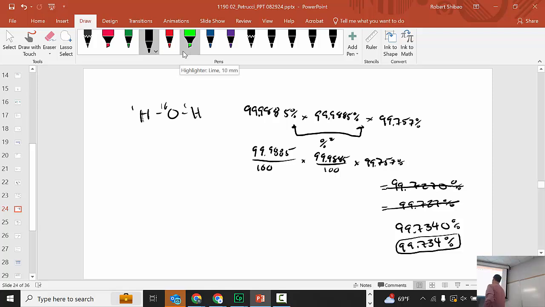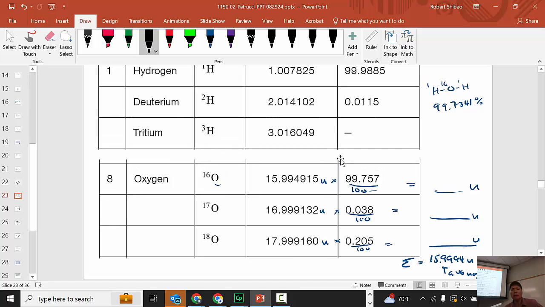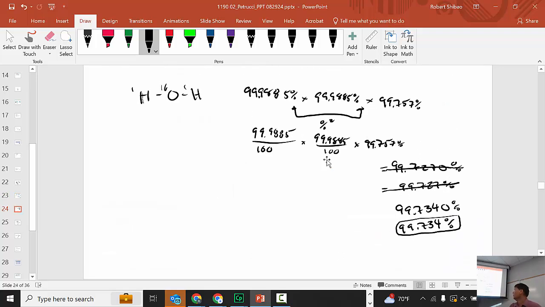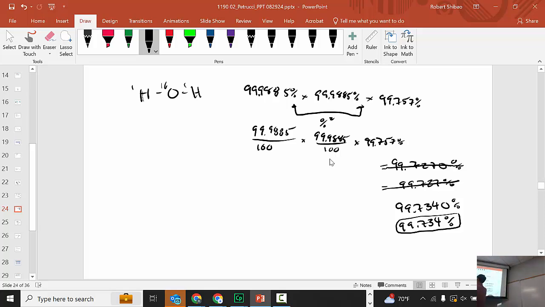So let's say you had, I'm going to move the decimal place over here. So let's say I had 100,000 water molecules. And what that would mean is 99,734 of those would be this one, H1O16H1. How much does an H1O16H1 weigh? And so, did somebody calculate that? 18.02 is how much the average water molecule weighs. But this is not the average molecule. So the answer is it 18.02?